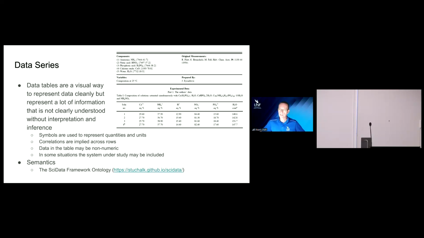When we bring this together into a more table format and think about what I would call data series, where we measure physical properties over ranges of concentration, of temperature, or other variables, then we have additional information that may be presented with this, which can be very informative, but only, of course, if it can be properly interpreted. And this is something I tried to work on in some research I've done on a project called SciData, which was to find a way to represent scientific data, not only in a relatively well-formed semantic way, but also with appropriate contextual metadata.